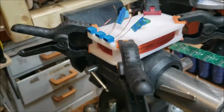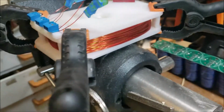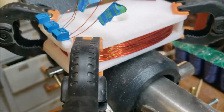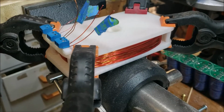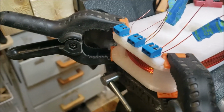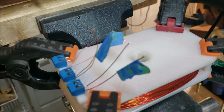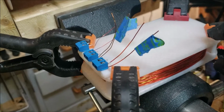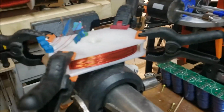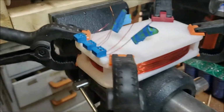All right, so we're gonna have to wait until this dries. So I crazy glued 4 little corner pieces there. I don't think the coil would pop open, but I really don't want it to. And then I think after I solder the wires up, what I may do is 3D print a square that's slightly smaller than this, like a square bracket, kind of like this, but square, to slide it on just over the edge here.